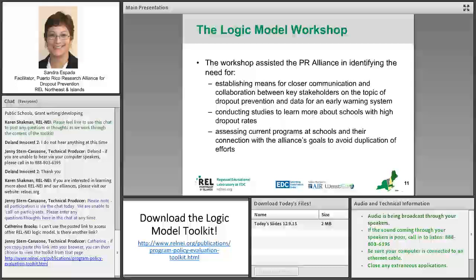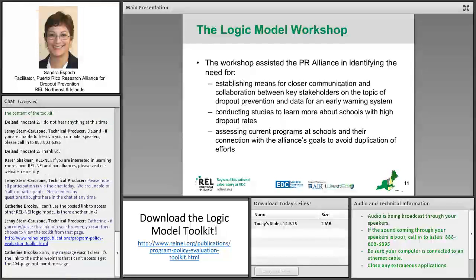The workshop helped us to identify that there were several needs that needed to be addressed, and with that, the Puerto Rico Research Alliance established work plans for the coming years. As outcomes of the discussions in this session, we realized that we needed a closer communication and collaboration between the key stakeholders.